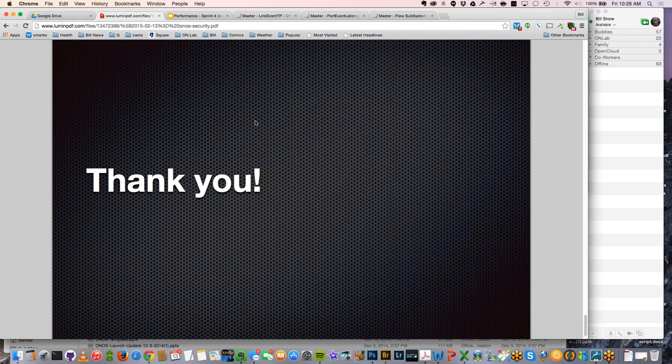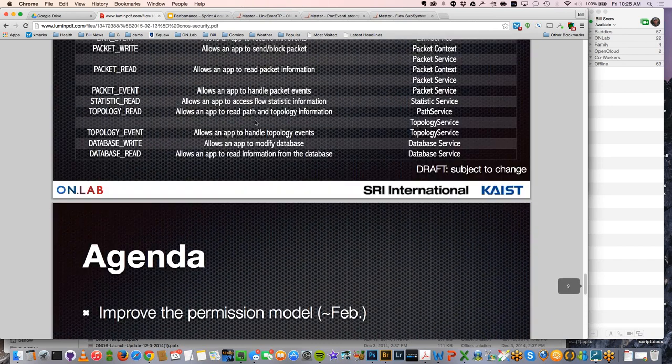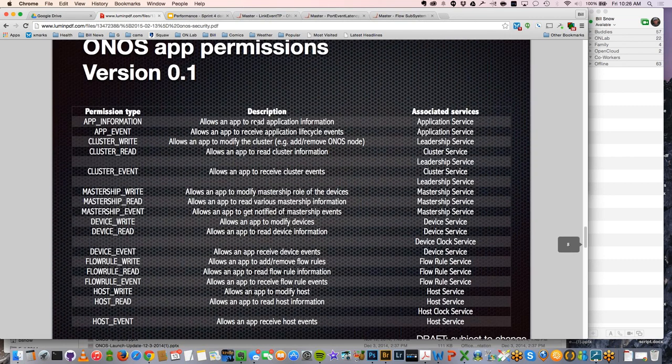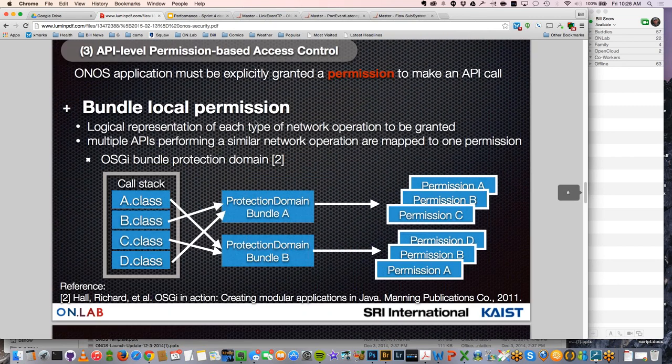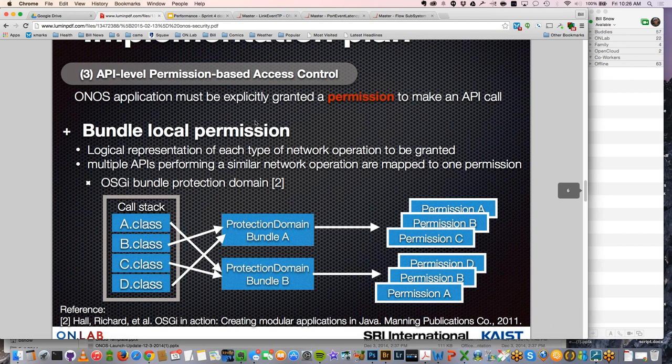Extra memory, I don't think it's going to require extra memory, but I'm expecting some kind of performance impact, but we have to test it. For the first 2 that he described, they're higher level, bundle level or package level, and so those can actually be enforced at the time the application is loaded. For the third type of permission, there's some investigation that will need to be done about the performance.